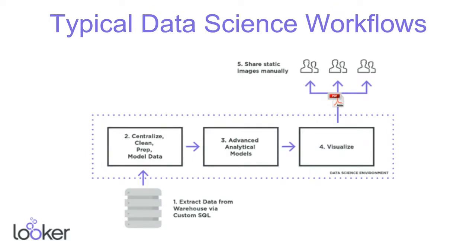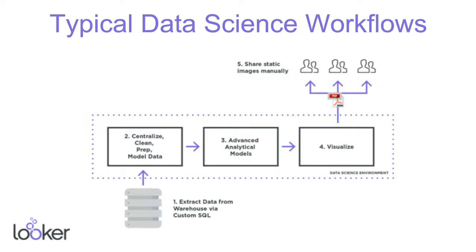So the typical data science workflow looks something like this. We find that data scientists typically spend a considerable amount of time preparing data, which includes merging, reshaping, and cleaning this data in some sort of data science environment. And then once the data has been prepped, they finally feed it into some sort of specialized tool with machine learning capabilities or advanced statistical capabilities to run all sorts of data science models like regression, clustering, deep learning techniques.